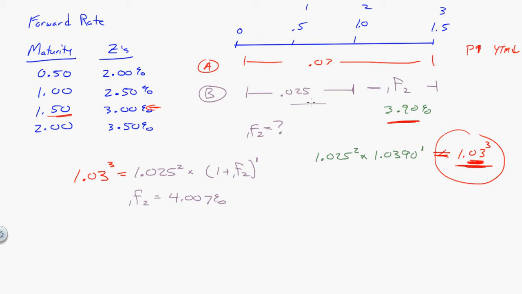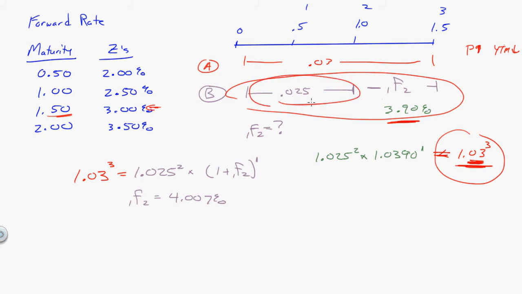At the same time, what are they doing? They're selling, they don't want this, so they're selling this bond, right? If you happen to have owned the 1-year bond, now you're selling it, so the price here is going to go down and make the yield go up. So this number is getting larger, this number is getting smaller.